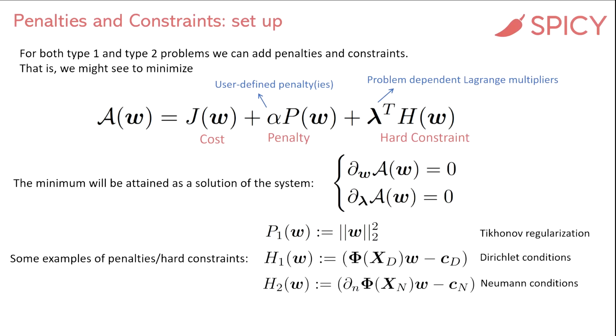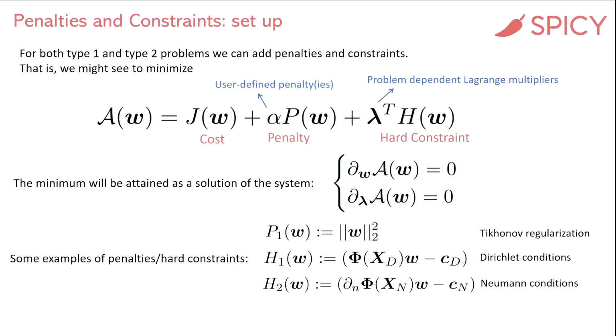Linear constraints can be, for instance, the fact that the value of our predictions at certain points has to be equal to a certain value. So we will take the residuals of this equality as a constraint. This is what we will call Dirichlet condition or Dirichlet constraints. Or we can impose that derivatives of our approximation along a certain direction, say along the normal direction of a boundary, has to be equal to a certain value. So when we take the residual of this equality and we set it equal to 0, we obtain what we call the Neumann constraint or Neumann condition.